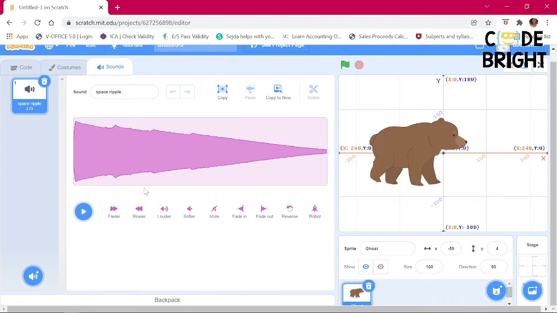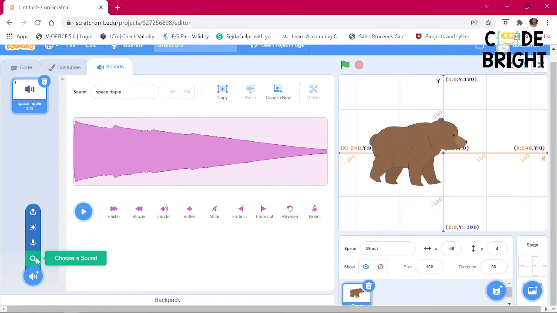To choose other sounds, move your cursor to this button and you will have 4 different selections. This magnifying glass enables you to choose a sound from a library in Scratch. This will allow you to record your own sound or voice. Click on this surprise and you will have a random sound from the Scratch library. And this will allow you to upload a music from your computer.